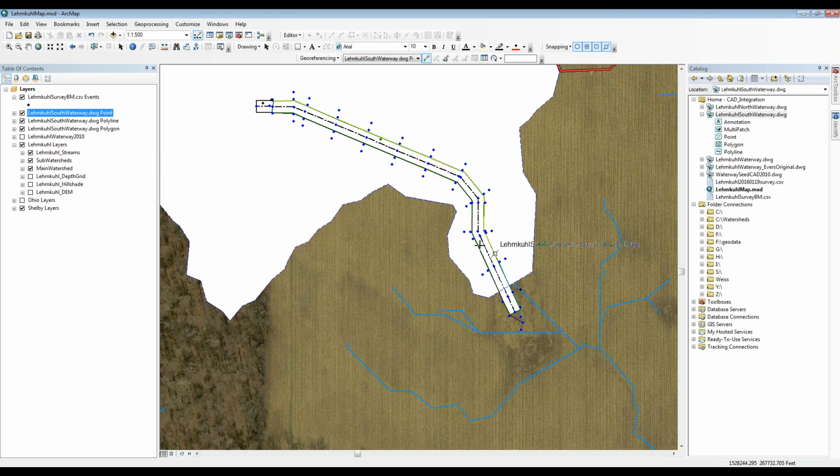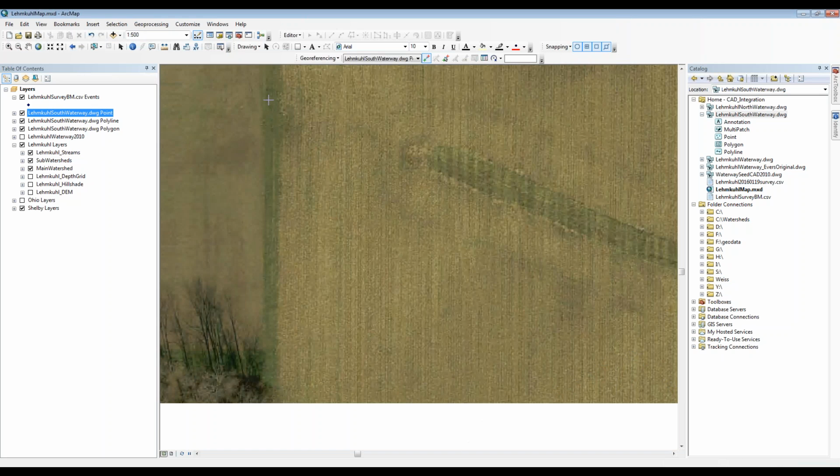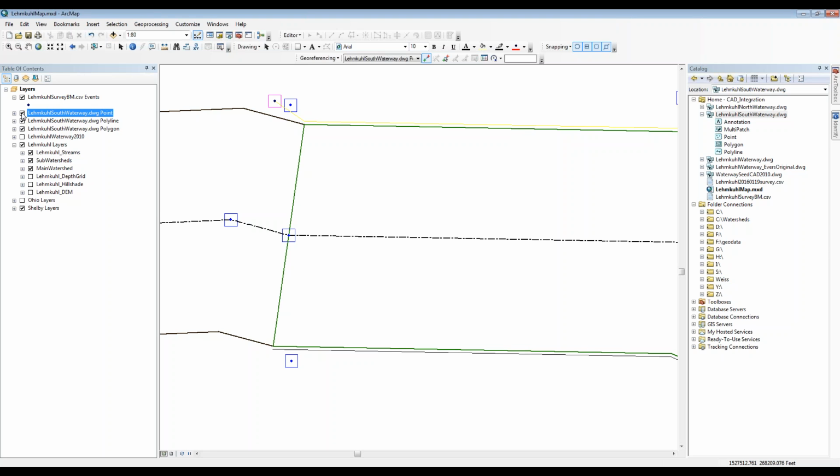All right, so she brought it over, but 2 control point sets makes a good georeference, so I'm going to keep going with my control points. I need to zoom in here. I feel like somewhere up here was my other control point. Here she is. Oh, I need to turn off my survey points so I'm not snapping to the wrong thing. Actually, I'm going to turn off a lot of points so I just have what I need here. So this is Limcoal South Waterway Point.